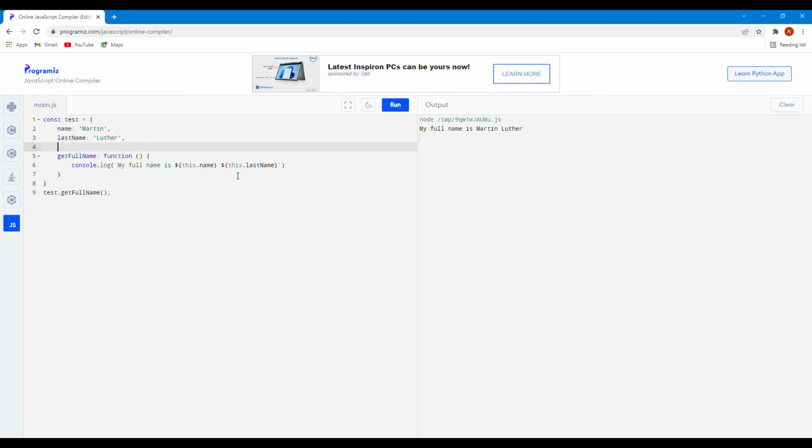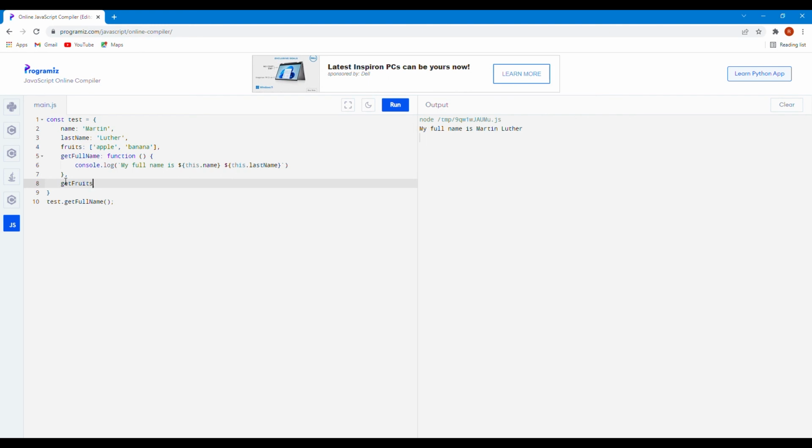Let's see another value, which is fruits. This fruits contains apple and banana, and we have another function called getFruits.